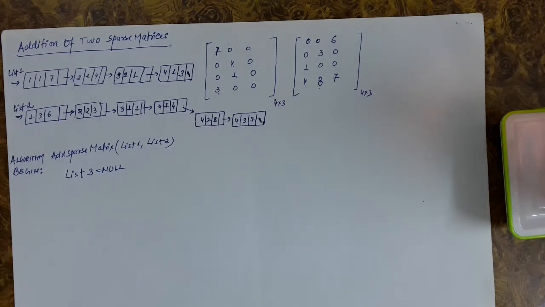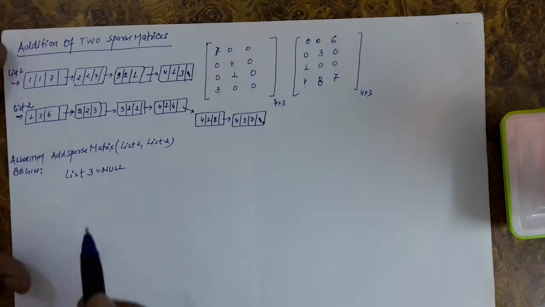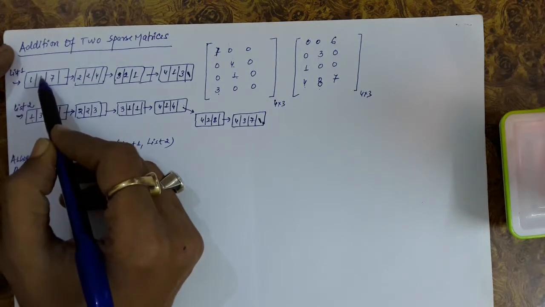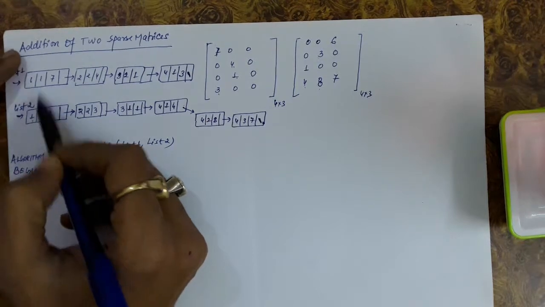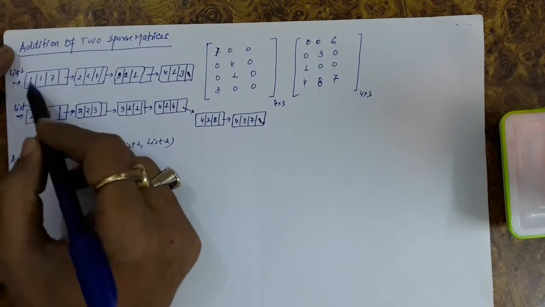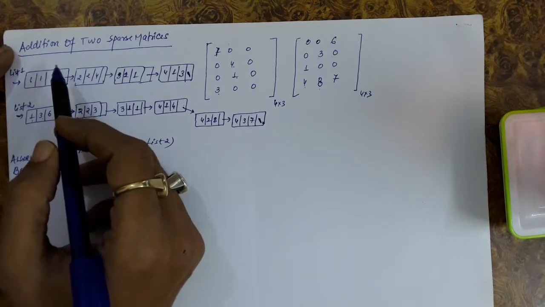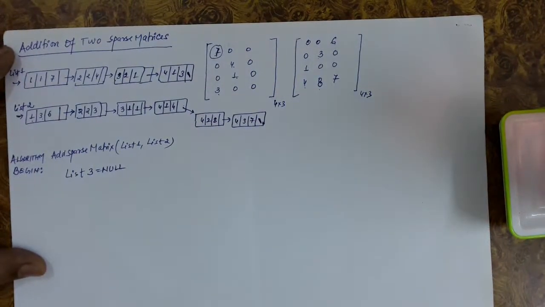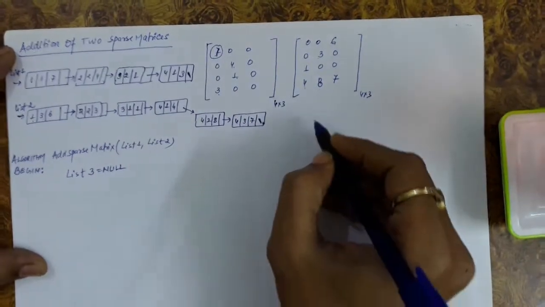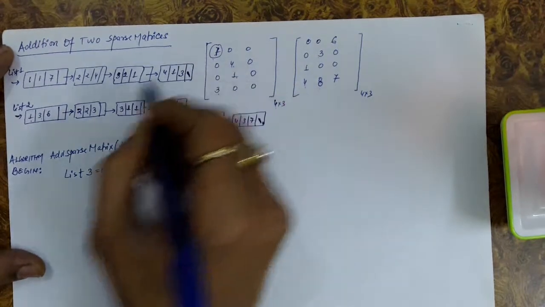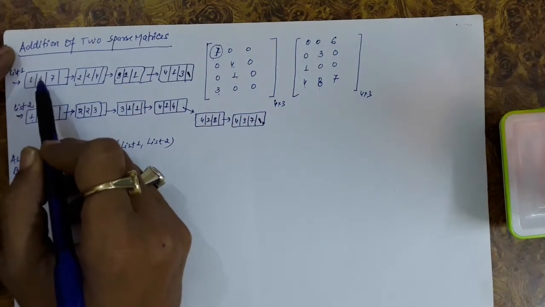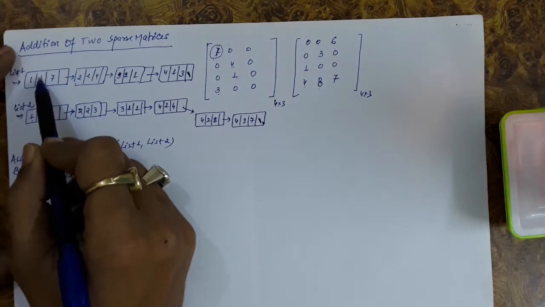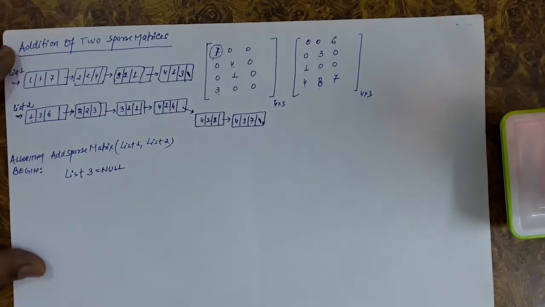So if the row number and column numbers are equal, then only we can add those two elements. If we consider the first elements: row number one matches row number one — these two have a match. But column number one versus column number three — this does not match. Since row number is the same but column numbers are not same, addition is not possible. So we store this element as-is in the third matrix, because seven plus zero equals seven. The first node in the answer list will be seven. The conclusion is: if row numbers are the same and one column number is smaller, that element is added to the final sparse matrix directly.